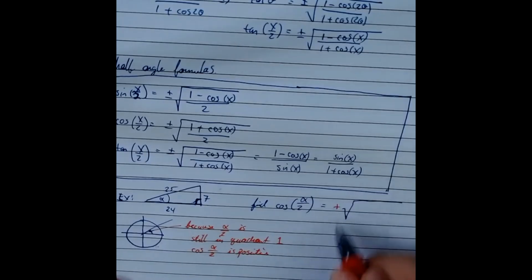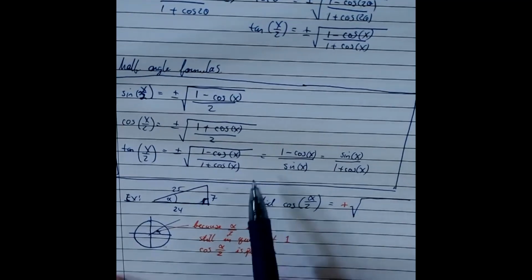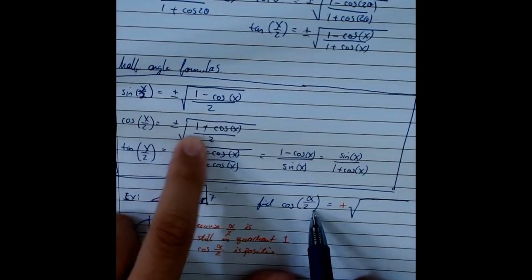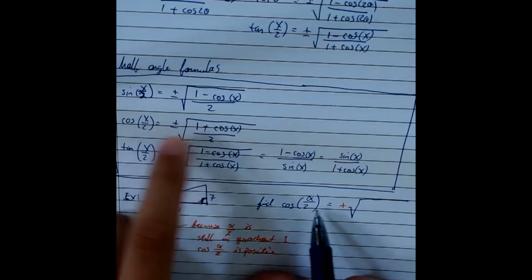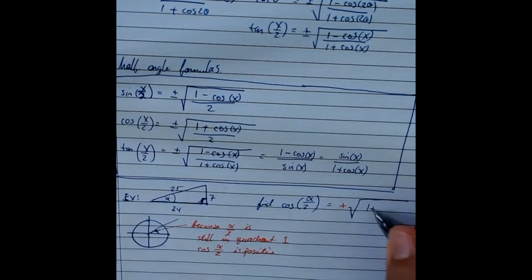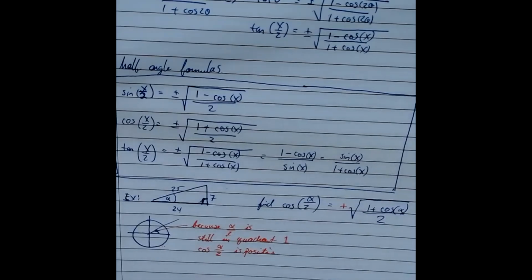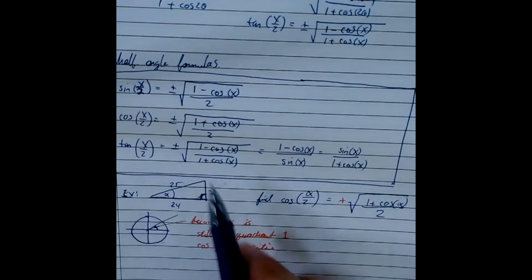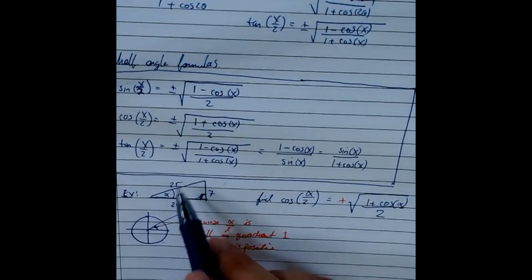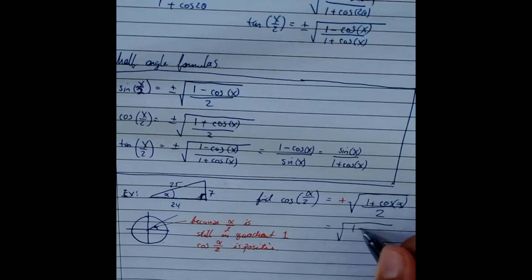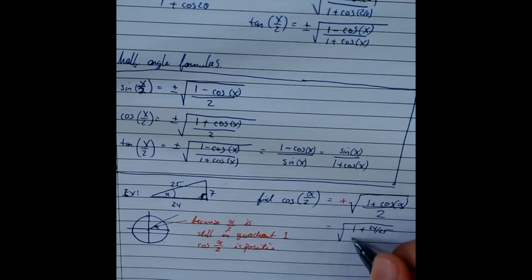So plus the square root of cosine of alpha over 2. Well, that's going to be, we're using this formula right here, 1 plus cosine of alpha, without cutting in half, 1 plus cosine of alpha divided by 2. We know the cosine of alpha because we can read it right off of this triangle. Cosine is adjacent over hypotenuse, 24 over 25. So this is the positive root of 1 plus 24 over 25, all over 2.